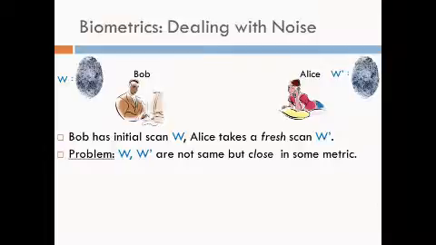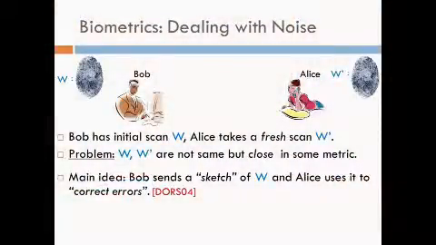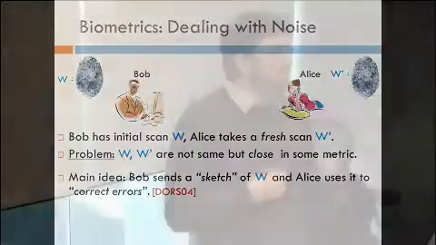So can we use the protocol straight out? Well, the problem is that usually if you take scans of a biometric, they're not exactly the same. There are some errors, so Alice's second scan W prime will not be exactly the same as W. There's an idea for how to handle this: Bob also sends a sketch of his secret W that lets Alice correct out the errors. You can do this in a clever way, sending a sketch that lets Alice correct errors without revealing too much information about W. People have thought about clever schemes for how to do this.